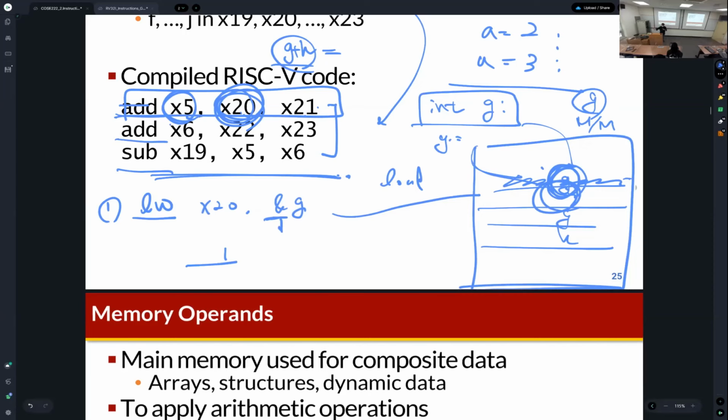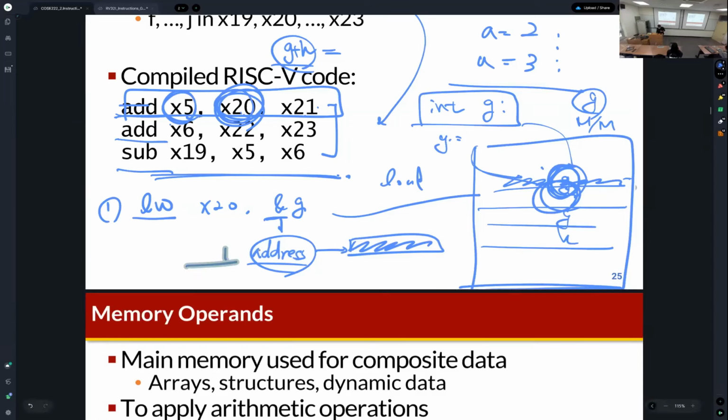Main memory is very large, and each space of the main memory is pointed to by some number, and this number is called an address. So we can access a certain space of the main memory using an address number.